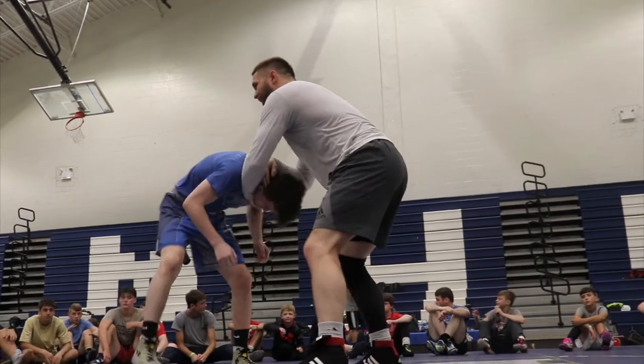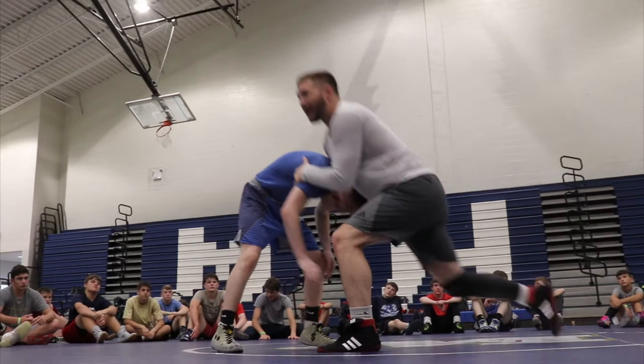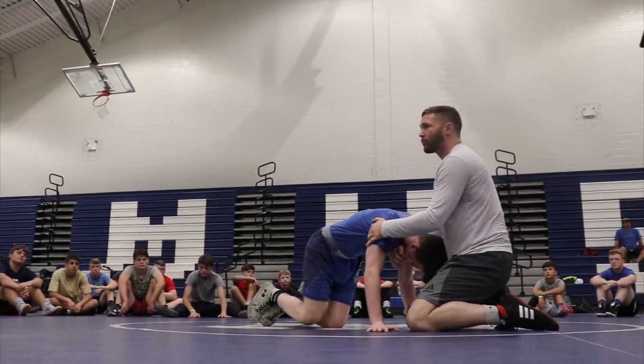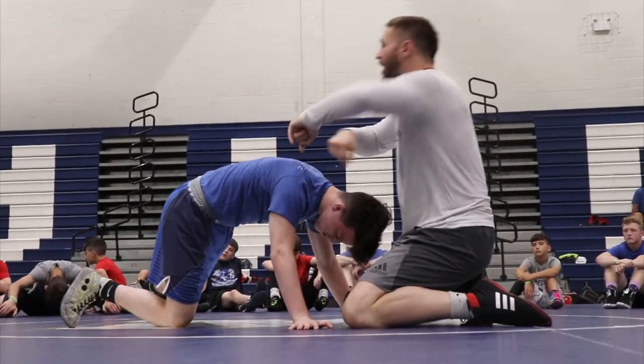Post collar knee, head vice. I'm just dragging his head down. I don't want to hold on to him out front. This isn't where I want to be. This is better than him being on his feet. But I'm not trying to be here. I'm trying to be there.